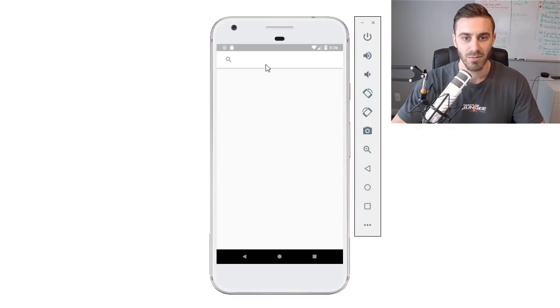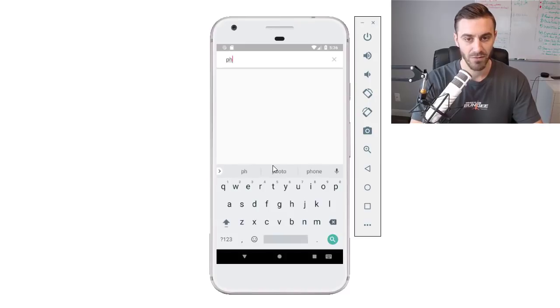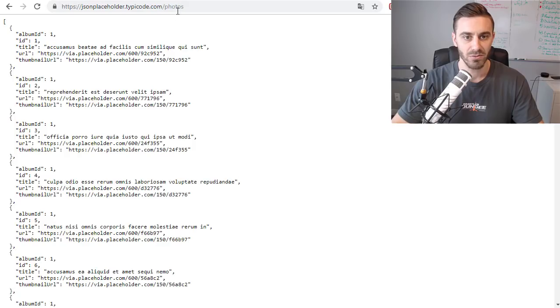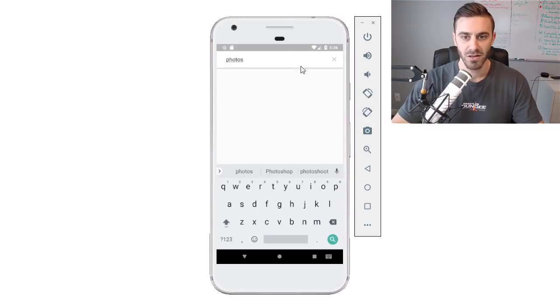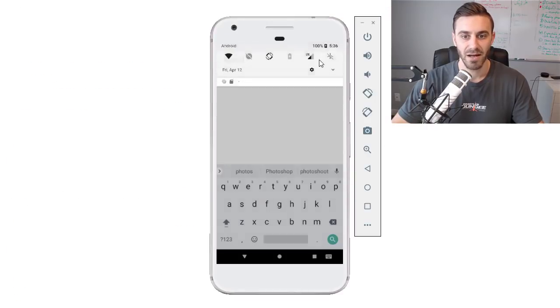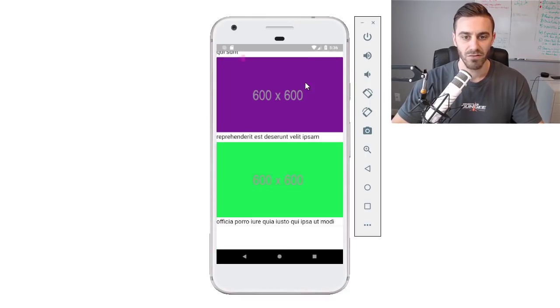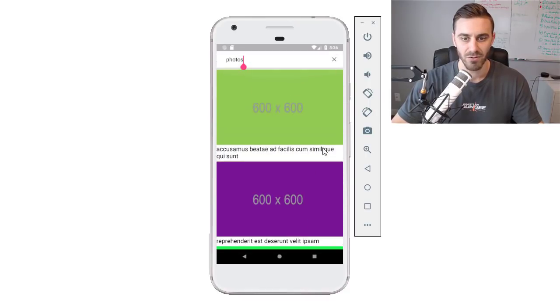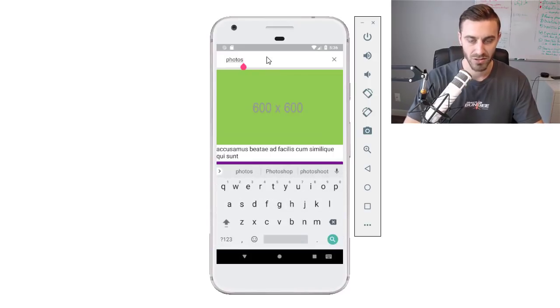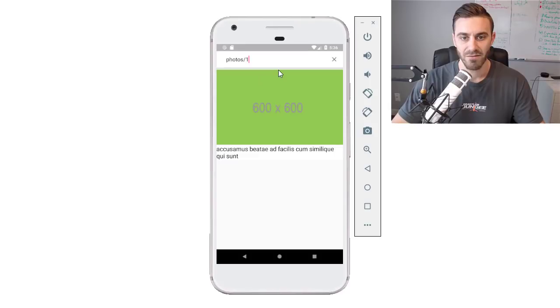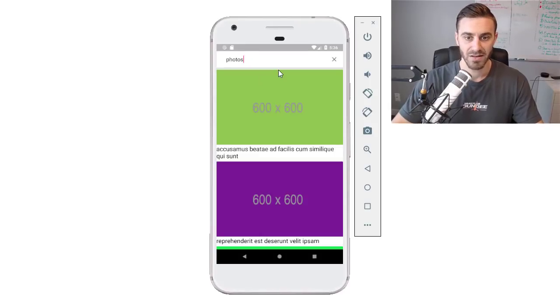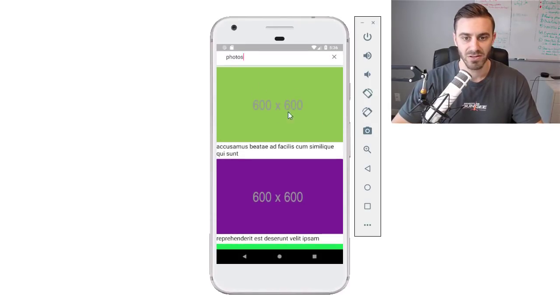So let's take a look at the demo here. If I type photos, it will search that URL that I just showed you, which was this one right here, and it'll get the big list of photos. So notice the application is online. I have the network online. If I click search, it will then retrieve all of those photos from the REST API. If I was to search an individual photo, say photos/1, press enter, it will get that first photo, and you can see that it matches that first list entry, which is this one right here.